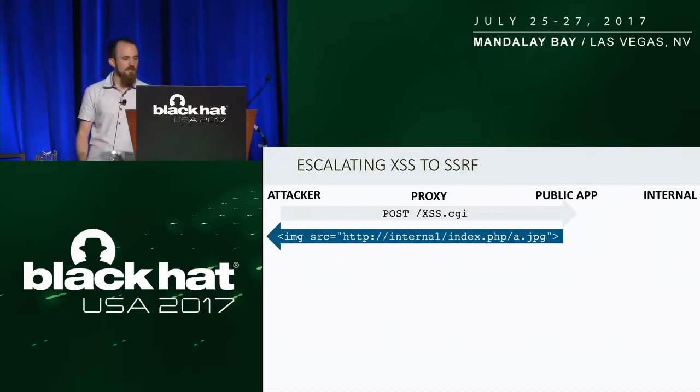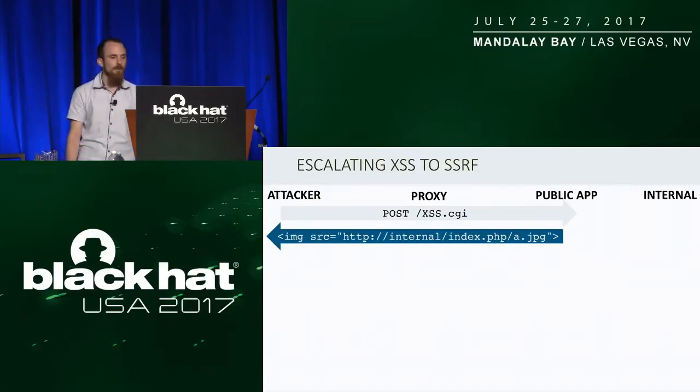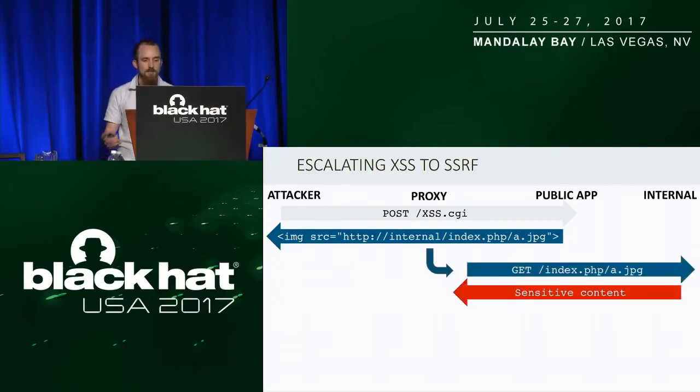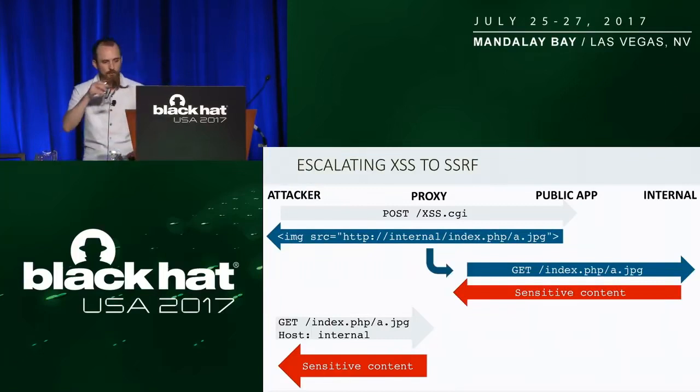So I found some normal reflected XSS in the target, and I used it to inject the following response. So from the proxy's point of view, this is definitely a static image import. I'm using the image source equals statement, and the file name ends in .jpg. But from the backend server's point of view, this is a request to the root of a PHP application. So the proxy saw that response that I injected through XSS, fetched that URL, and cached it. And then I was able to grab that out of the cache. So the key problem here is that we've just got a proxy that's really enthusiastic. It will cache anything it sees, regardless of what domain it's on, and it has no concept of things that should be internally accessible and things that should not.